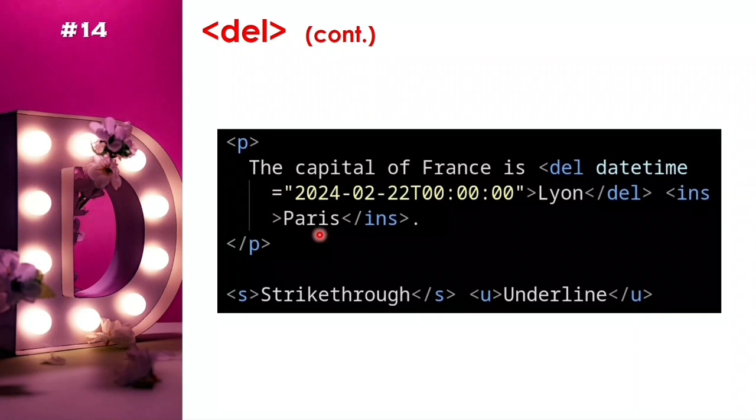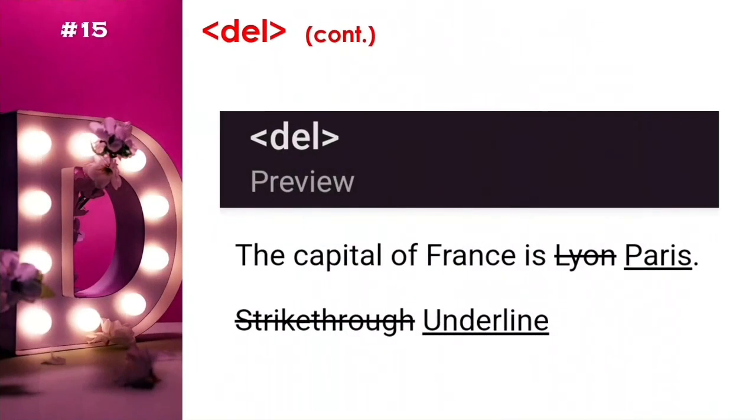And then I've added Paris instead. So Paris is wrapped inside ins. So we're talking about del elements, but the ins was really important, just like del. So you should have talked about that. So if we see the output for this code, it is like this.